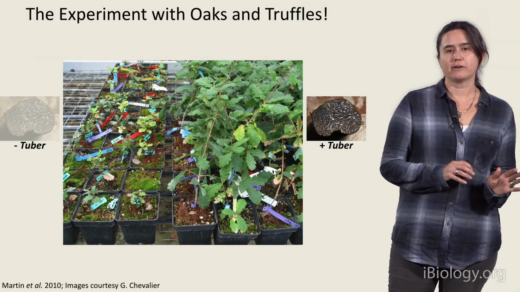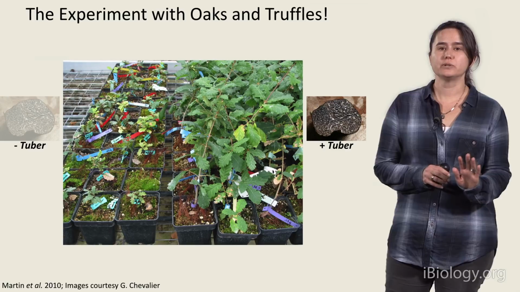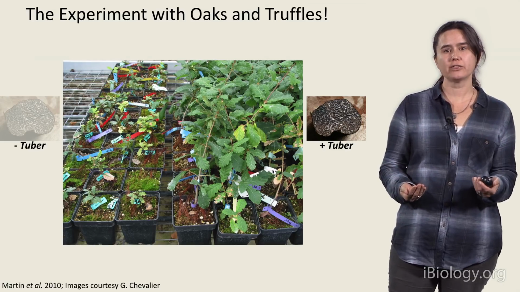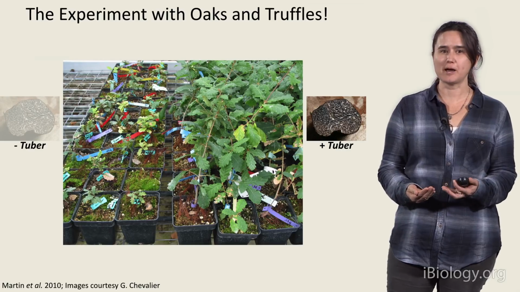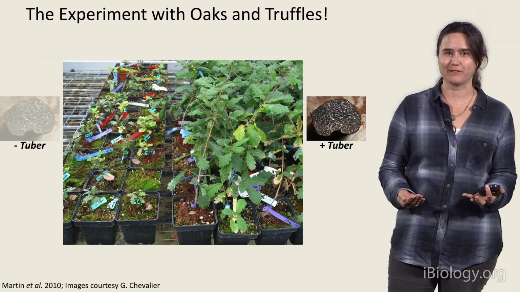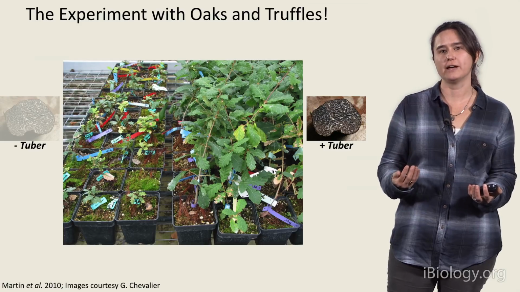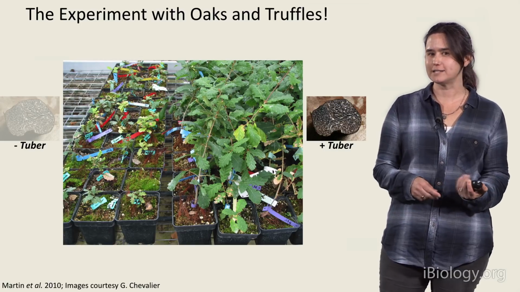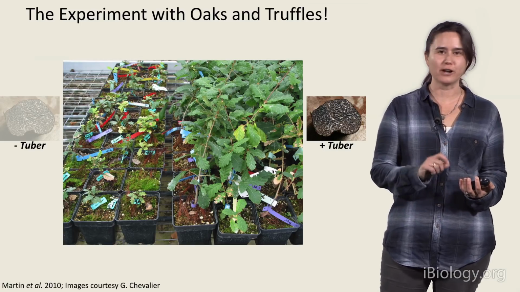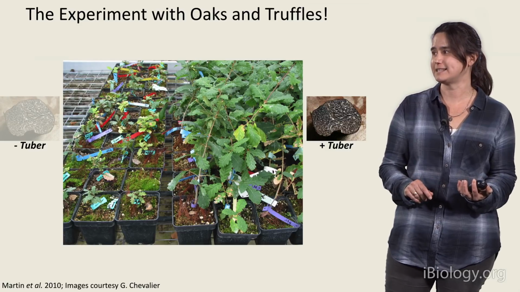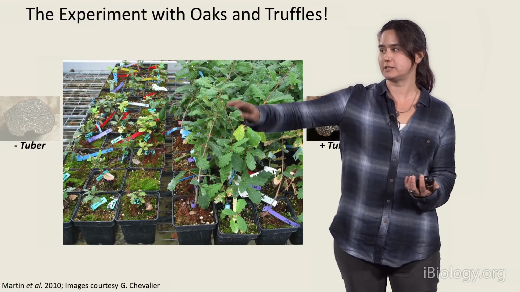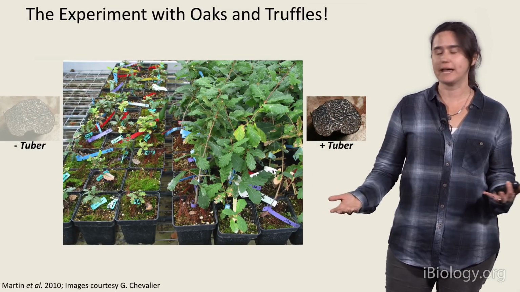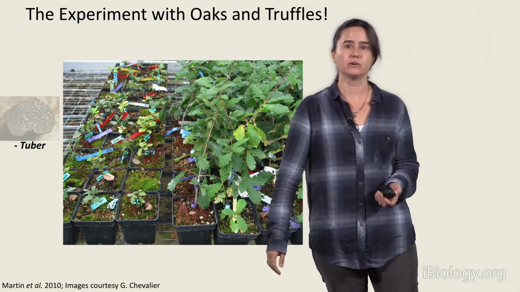So those are arbuscular mycorrhizal fungi. That book image I showed you is an ectomycorrhizal fungus, and this is a big plant, little plant experiment with an ectomycorrhizal fungus, and it's maybe many people's favorite ectomycorrhizal fungus. This is a truffle, and this is not just any truffle. This is the truffle that you eat, that you cook with, that you stick in your rice to make your rice smell great, that you shave over your scrambled eggs to make your scrambled eggs fantastic. And you can see that these oaks, these trees, when they grow with that truffle, they're much bigger. Again, it's the big plant versus the little plant when they're grown without the truffle.